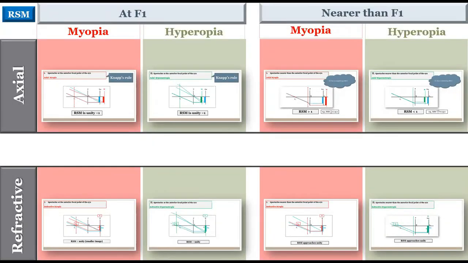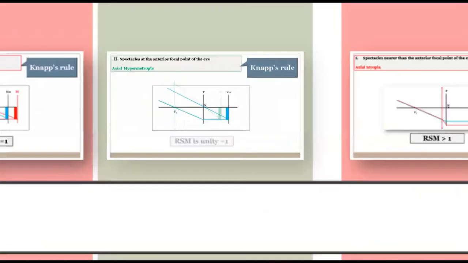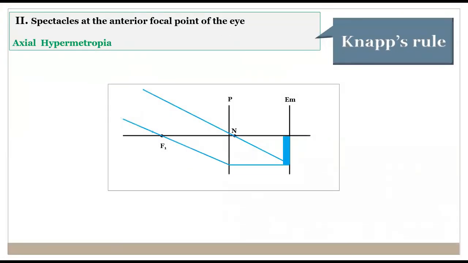The second possibility is in cases of axial hyperopia. So in case of axial hyperopia, we must draw the retinal plane anterior to the retinal plane for emmetropic eye, because we have here a small eyeball. And here the correcting plus lens is located at the first focal point or the anterior focal point of the eye. And by ray tracing, the first ray passing through the anterior focal point undeviated, and by the refraction of the eye, it will pass parallel to the principal axis.